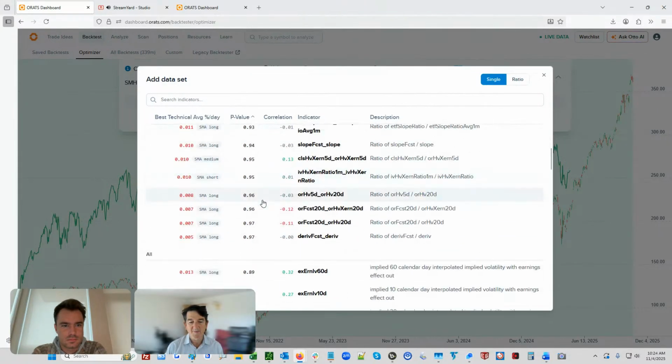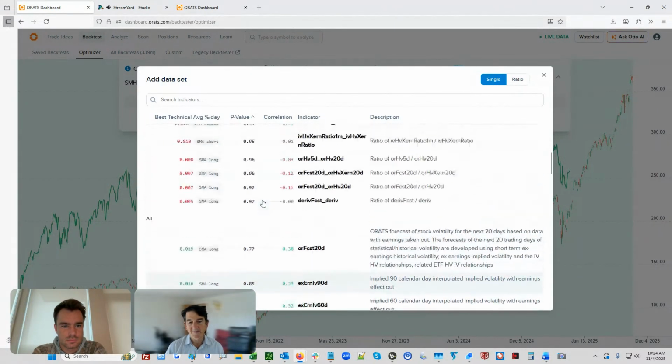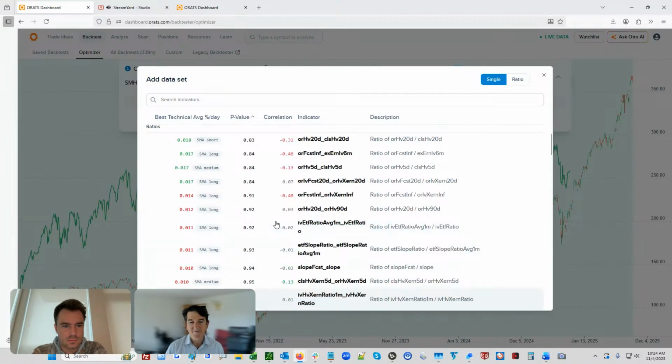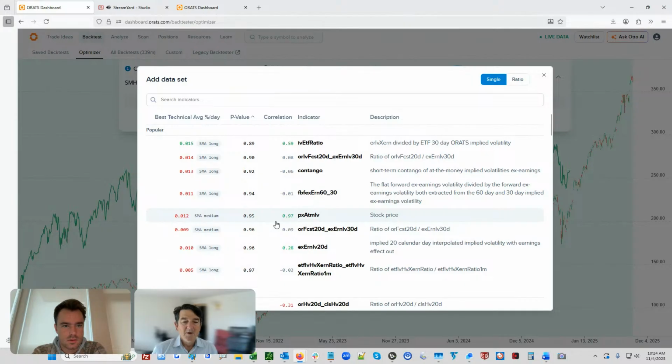I know how this works. So the p values are really, that's interesting. We're looking at what's a good indicator that's going to show when to get in and when to get out of a short put spread. Now, a short put spread acts a lot like it's long delta, so it's a lot like stock. And so we're seeing p values. We want p values generally at 0.2 and below.